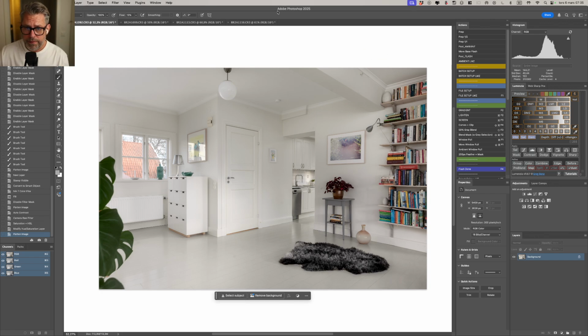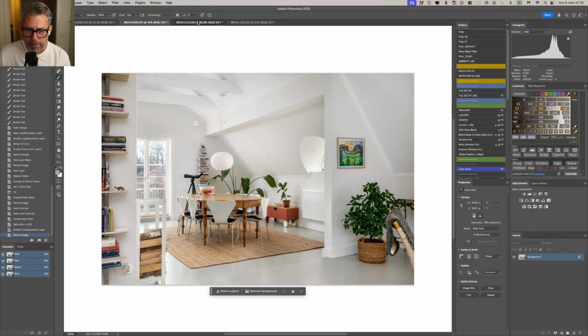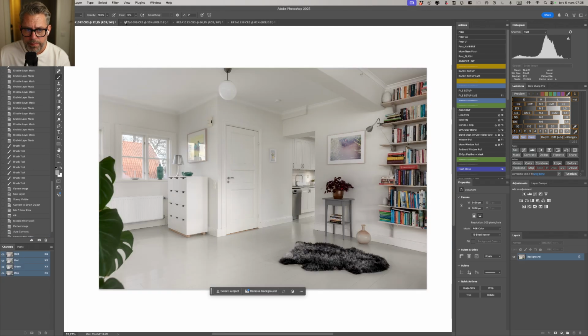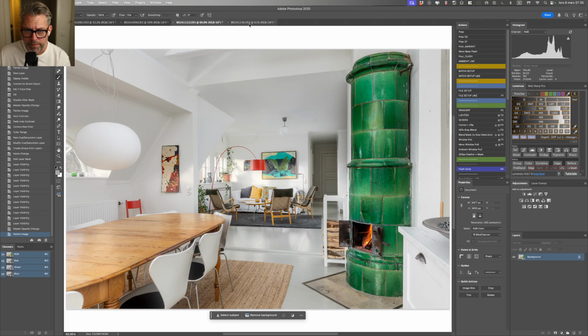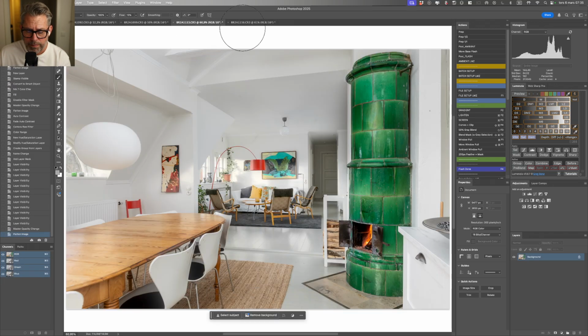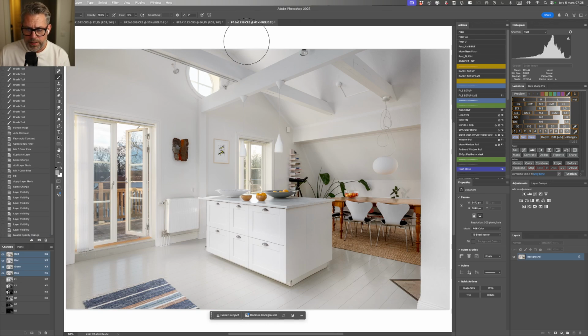So there we have it. So we took a little manual approach, half manual, then just some actions with luminosity mask built in. There's so many ways you can do this. This will obviously take a little more time, but the control is a little bit better. It's not for every job that I do, but yeah, for some.